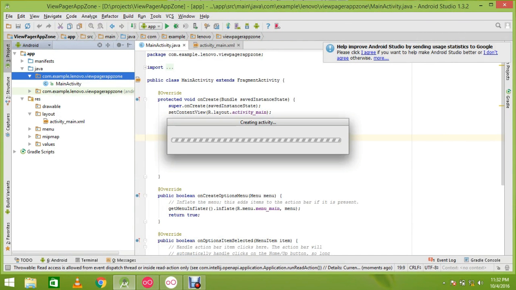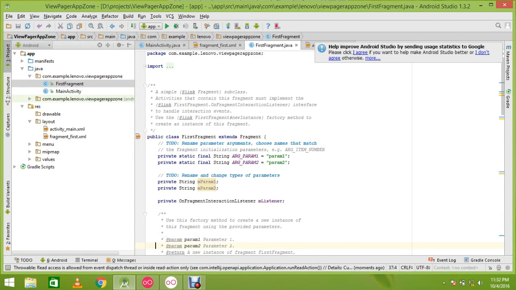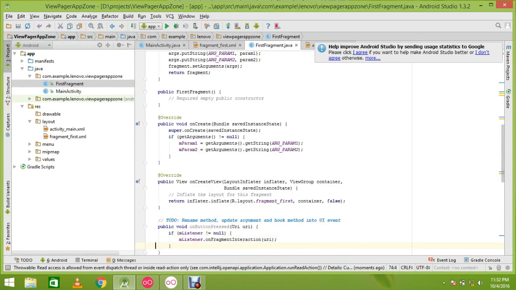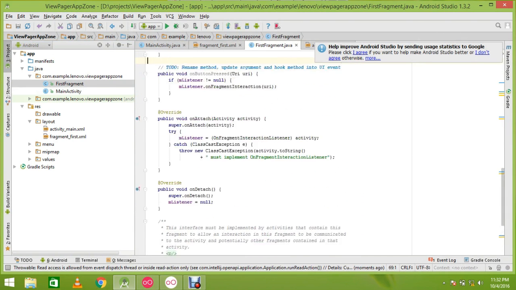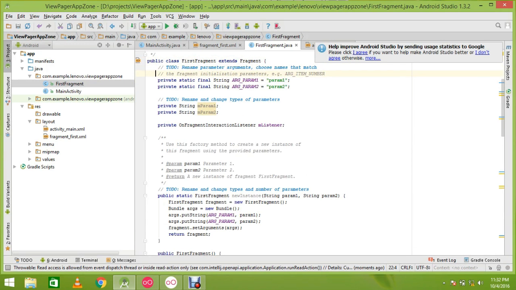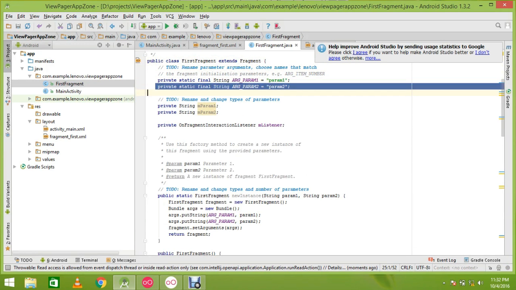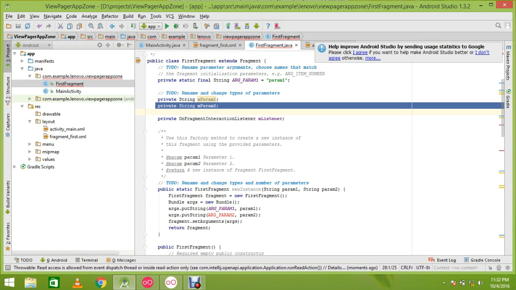Okay. If you see a lot of useless things, I don't want them in my project. I just want to show you how this fragment works. So I don't need this parameter. Okay, just show you one parameter and go for one.